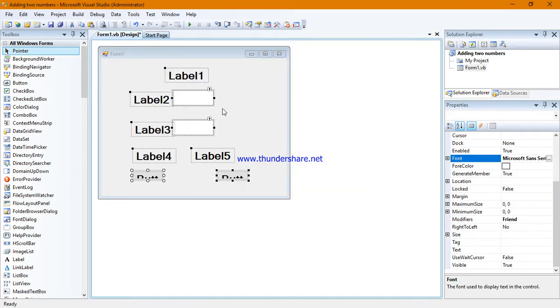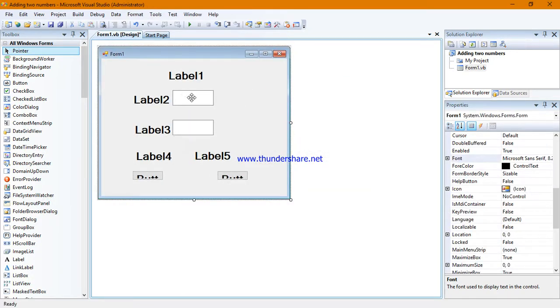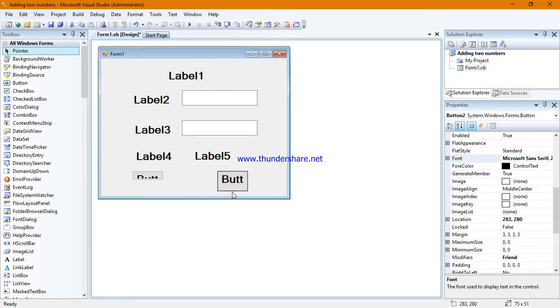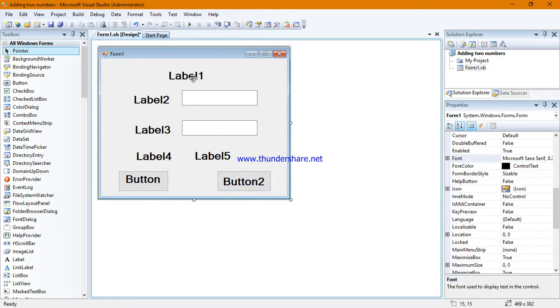Say okay. Automatically my properties will be large enough. So I expand this, expand that. So I want to form them to the size that I want. Increase this, and I increase that. I want to customize them to the format that I want.